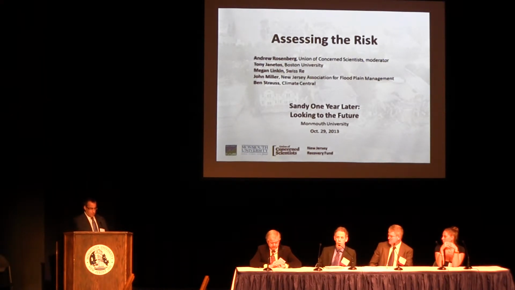What I showed was really a projection right down the middle of their range. If you go to the high end of their range, the 75th percentile, the cliff is much worse. And if you go to the 25th percentile, toward the low end of their range, there's still a cliff in some places and not in others. It gets a little delayed. But it's a very, very basic fact of how sea level rise and extreme flooding interact: that a small change in sea level can magnify the risk of extreme floods a lot.